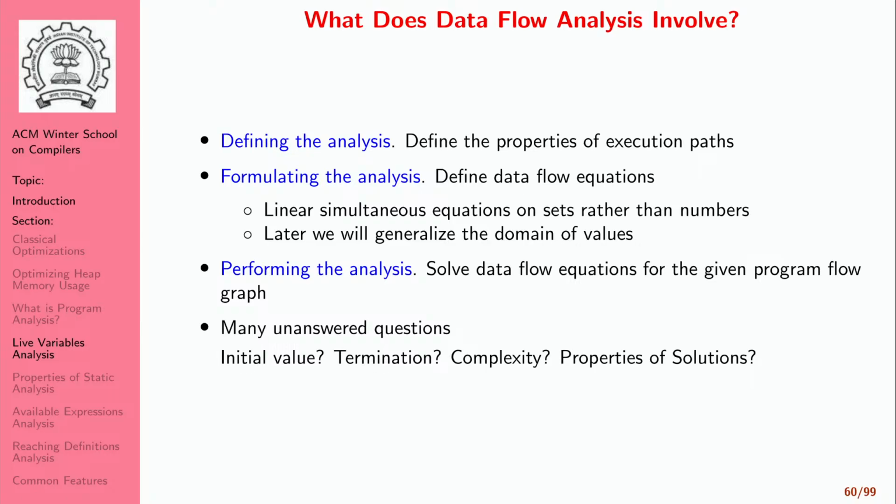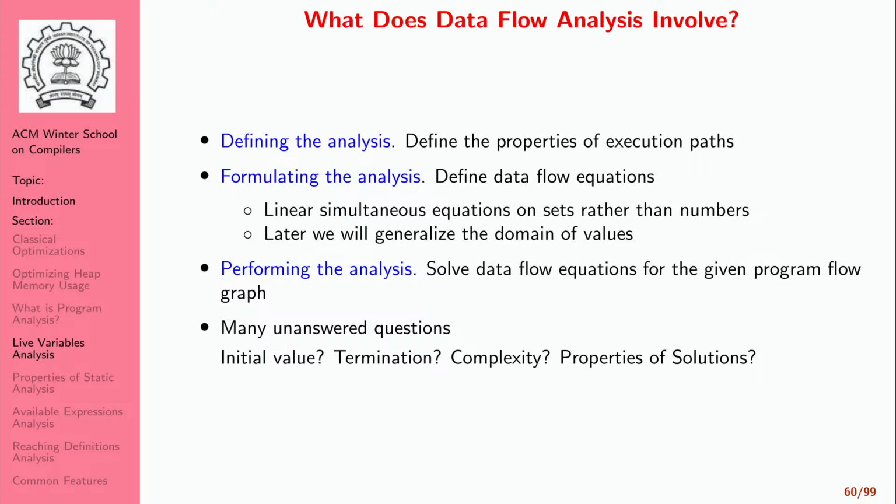So I am saying that we are not doing any dead code elimination yet. Let's assume we are not doing dead code elimination, we are talking only about one round of live variables analysis. Program is not changing. Then what happens? The question is, if a variable has been declared to be live in one iteration, can it ever happen that it will be found to be dead in the next iteration? That's the most important question.